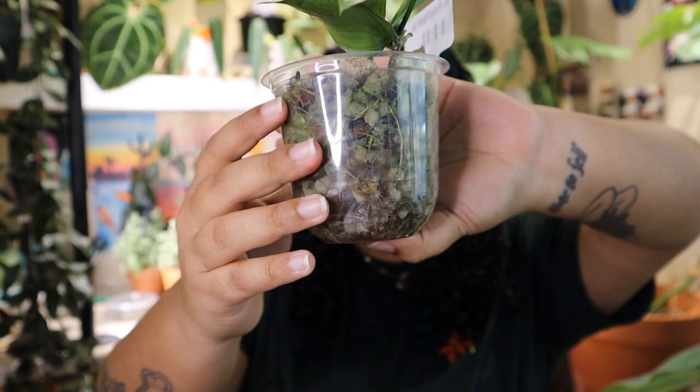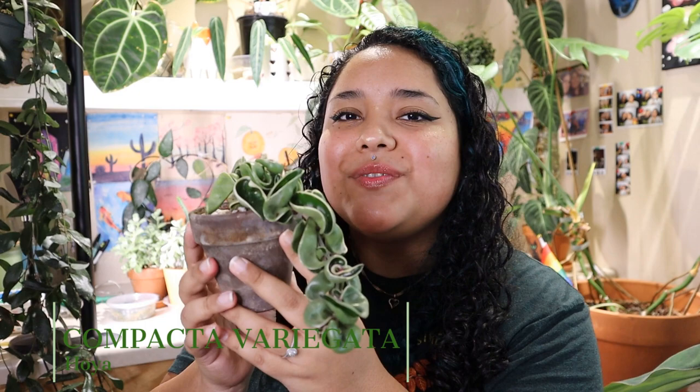Oh, I'm dropping pond. Oh, which by the way, I have her in because that's the only way I can grow it, but I am going to be putting the cuttings in dirt and seeing how that goes. But Hoya Polyneura. I can tell this is gonna be a long video. Anyway, the next Hoya is my Hoya Compacta Variegata.